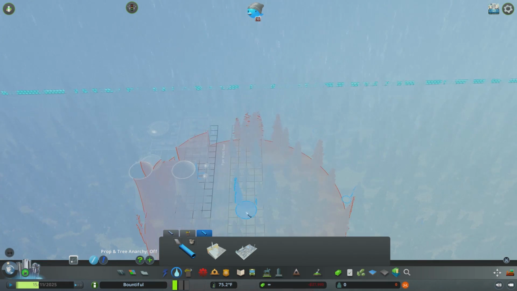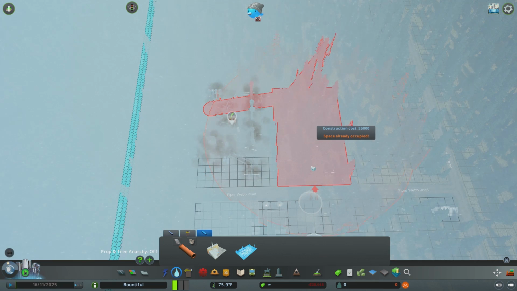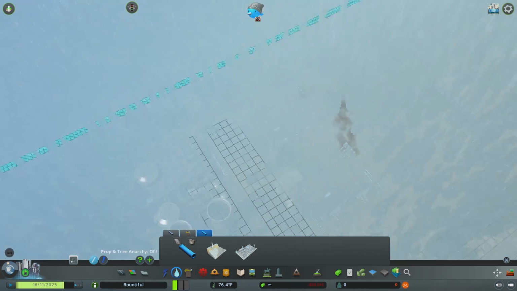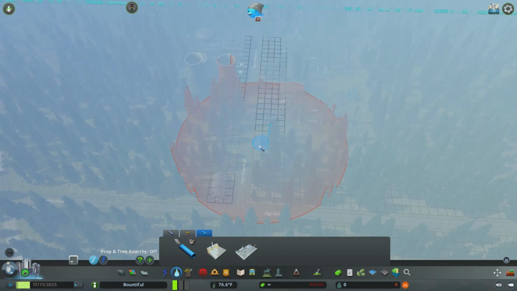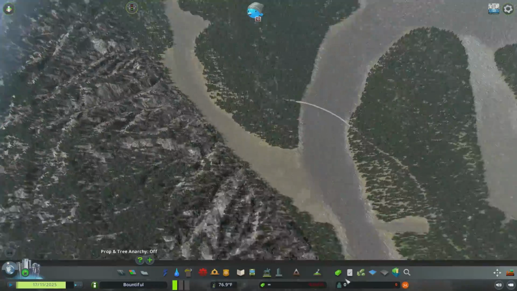Next up, we'll just go ahead and get some heat. Even though it's not a snowfall map, I don't have that turned off. So we'll get some geothermal going. Get those connected. Oh, what are you doing there? Alright. So all that should be good to go.